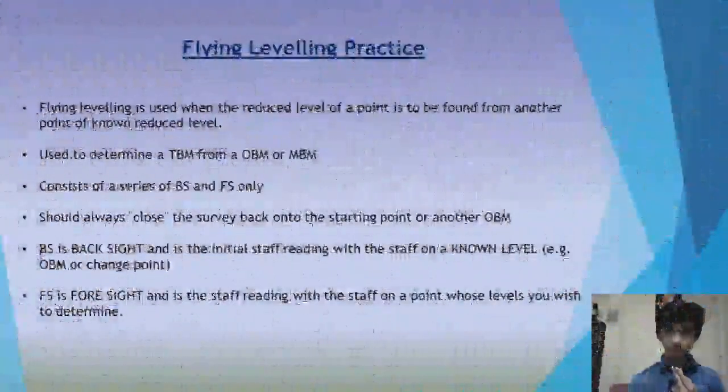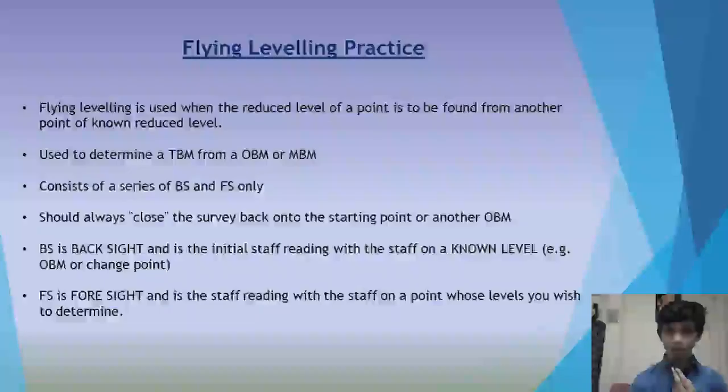Fly leveling practice. Fly leveling is used when the reduced level of a point is to be found from another point of known reduced level, used to determine a temporary benchmark from an ordinary benchmark or Ordnance benchmark. It consists of a series of backsights and foresights only. You should always close the survey back onto the starting point or another ordinary benchmark.